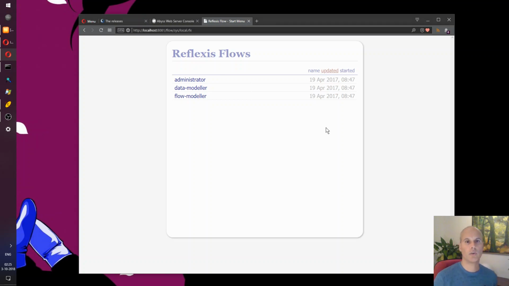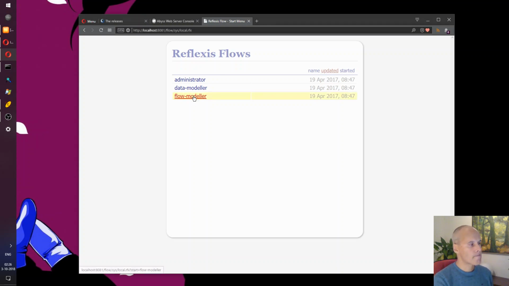Just having a flow or a collection of flow in your repository doesn't mean that anyone can start them using a particular URL. So there are URLs under these links, and there's a mechanism to make sure that they're not started or accessible by accident.